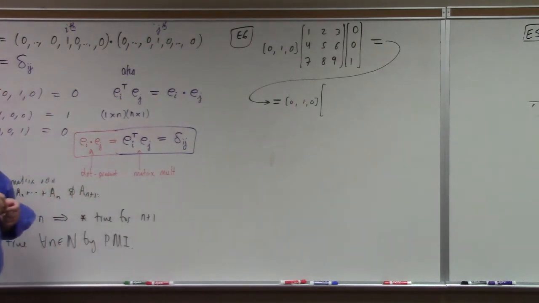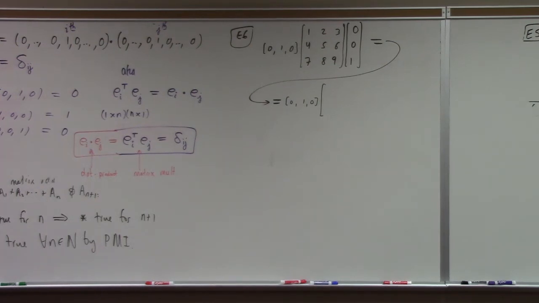By the way, you shouldn't actually have to work out that multiplication. You should start to think about using the theorem that I mentioned earlier today. I've erased it. I haven't proved this in class yet, have I? Theorem: A e_i is equal to column i of A. I think I stated it, but I haven't proved it.